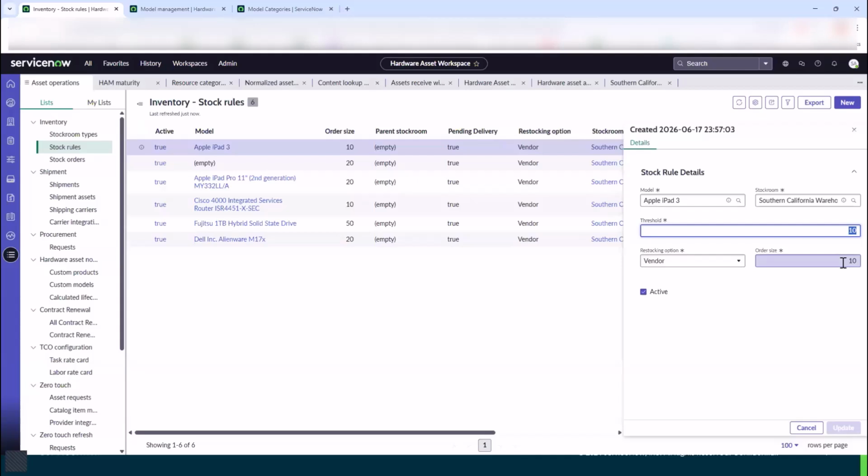Somebody was asking earlier, what happens if I transfer it from another location? Well, this automatically could trigger a transfer order. So if you had none in your stock room, but there was a central warehouse with like 50, it could trigger an automatic transfer order to transfer it to that stock room. So you don't even need it yet, but you already have some on the way for you. And it helps keep that refresh time down. It always helps keep your stock rooms at certain levels, so you always have the things you need the most on hand, with as many as you need at any given time. So that's really, really handy about stock rules.